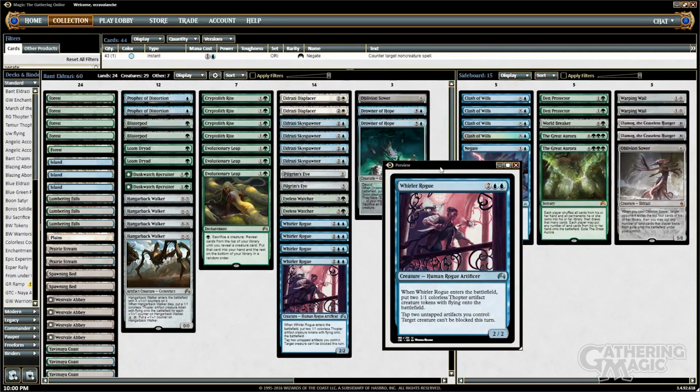Against aggressive decks, Hangarback Walker is extremely good. So is the Blisterpod, and just any Cryptolith Rite deck, any of the Skyspawner Watchers, Rogues. They're going to clog the board up, and it's going to be very hard for humans to get through.